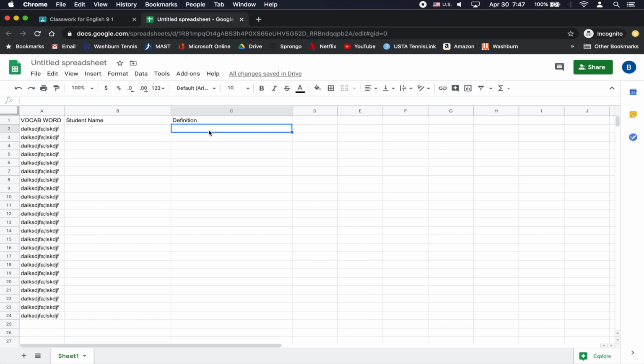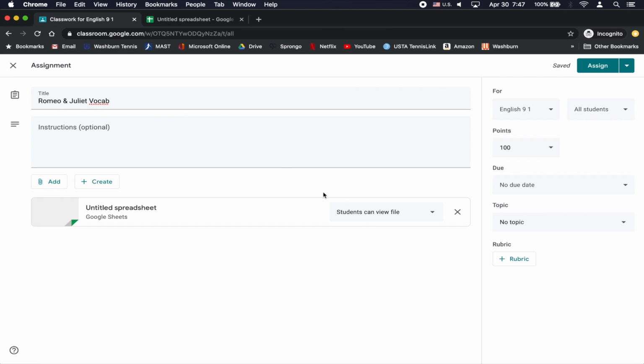Like you can do similar things with these with Google Docs, for instance, or presentations. You could use presentations to create note cards, or have students fill in missing information in a jigsaw in a Google Doc. You know, there's a lot of uses for this. But the way that they can be able to edit is you want to make sure that instead of students can view the file, students can edit the file. Then when they click on that link, they can edit the file, they can make those changes, they can collaborate together. So I think that this is a helpful tool when using assignments because it allows students to work in a more collaborative way and see their other students' work as well.